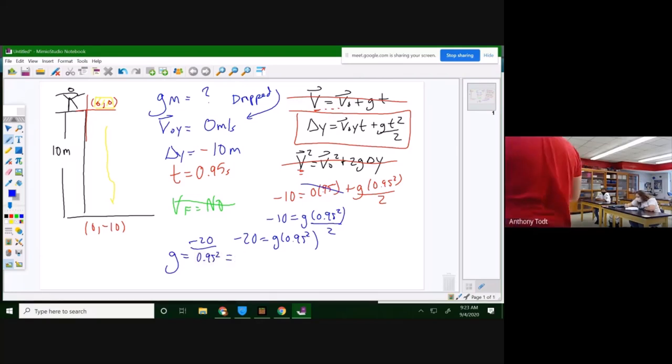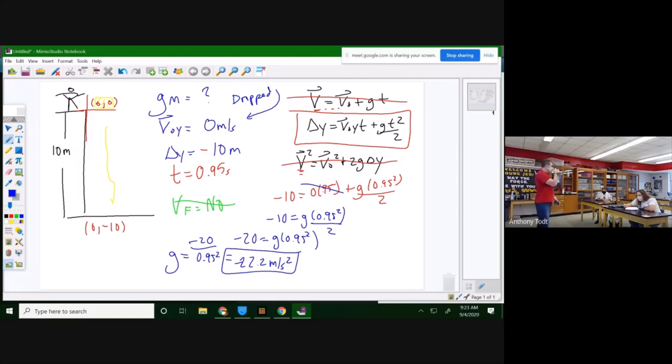And that will actually give us the acceleration of gravity in Minecraft. So 20 divided by 0.95 squared. Woo! I get approximately 22.2 meters per second squared. It's negative. Now, is that a lot faster than ours? Yes or no? Yes, that is. Remember, Earth's gravitational acceleration is right at negative 10. So that's almost, guess what, kids? Double! That's almost double.